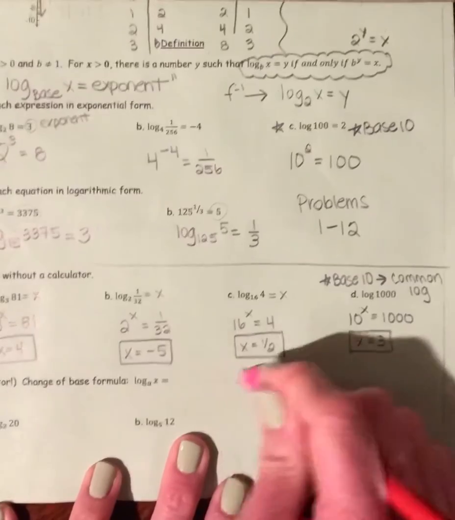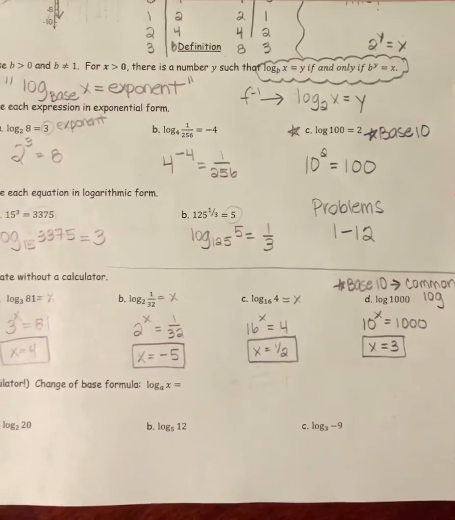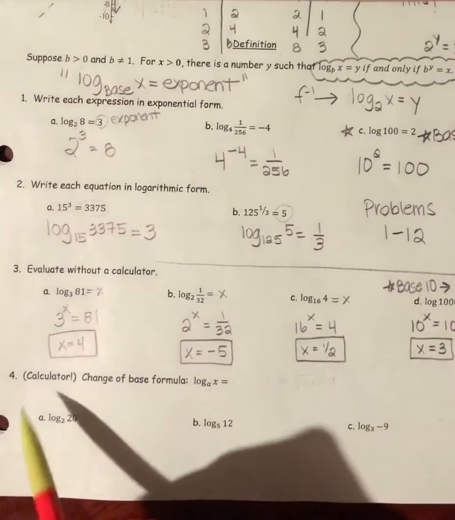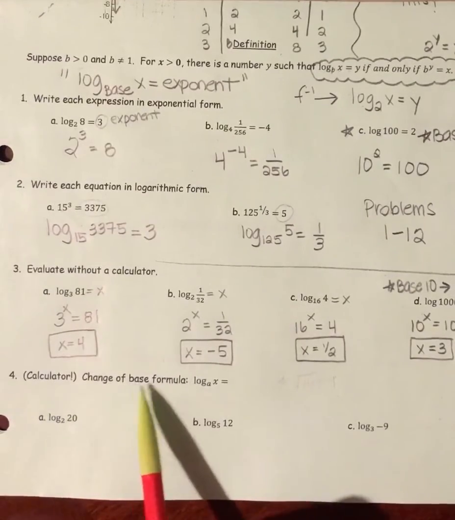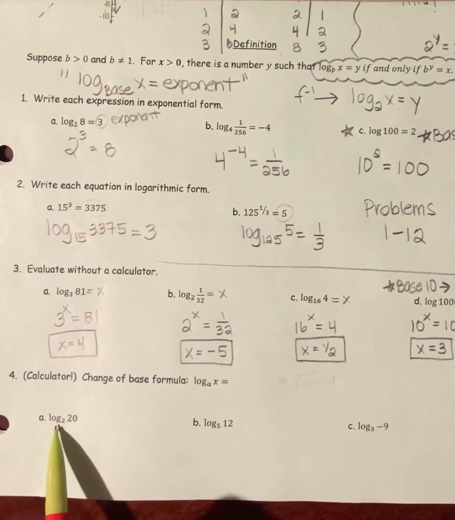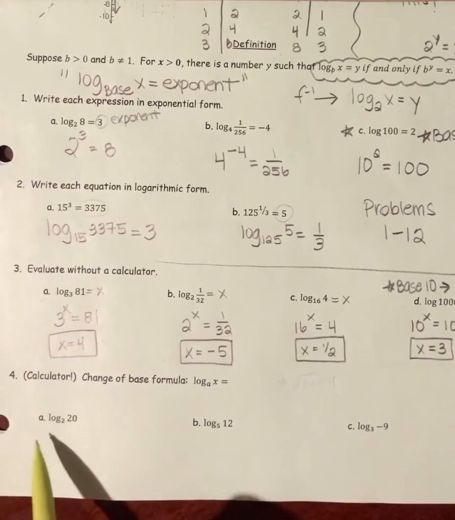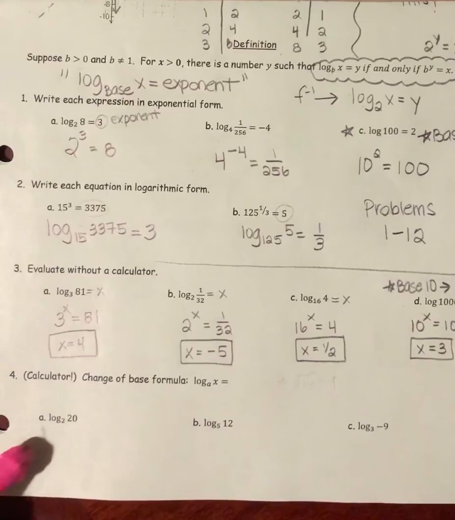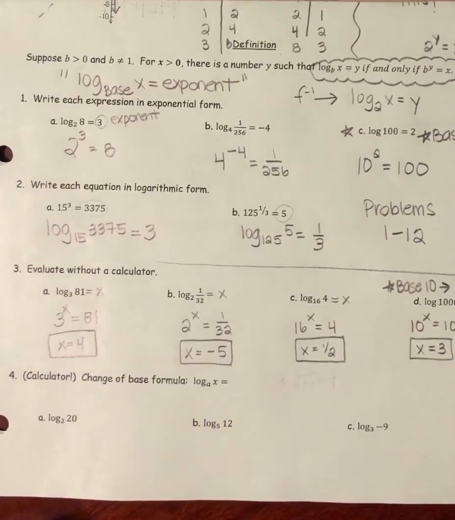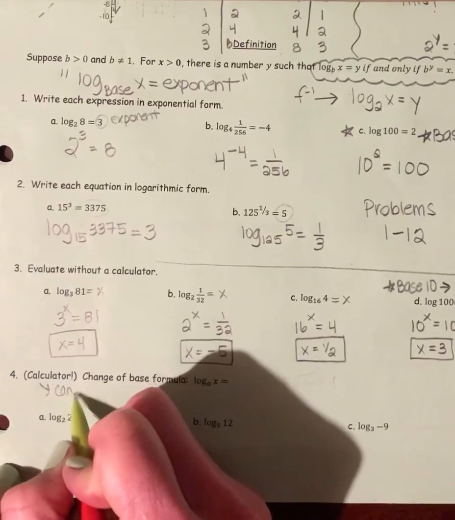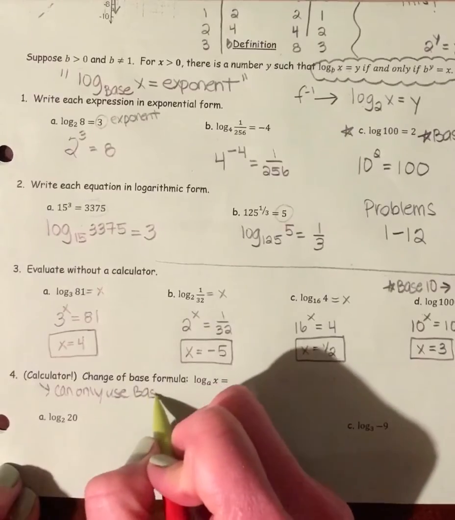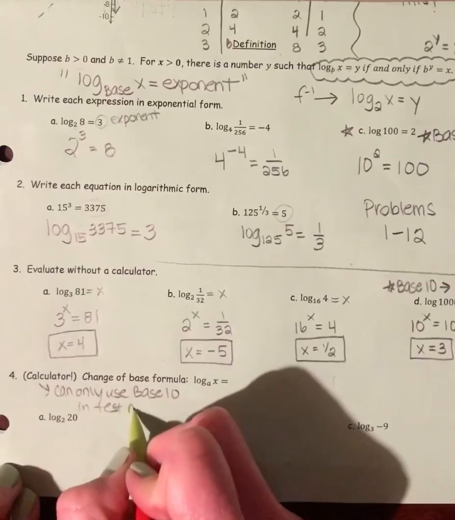Okay. Now I'm going to erase this just because I need to write there. All right. The next thing we're going to do today, and you can see that you're going to use your calculator for this, I'm going to show you what's called the change of base formula. Now, if you look at this right now, part A, log base 2 of 20. I need my calculator because 2 to what power equals 20, I don't know. Now, the way your calculator is right now, you could put this right in your calculator and you would be fine. However, in test mode, you can't put this in your calculator. So the only way that you can put a logarithm in your calculator is if it's in base 10, okay? So you can only use base 10 in test mode.